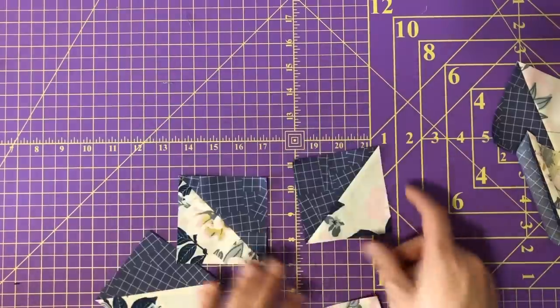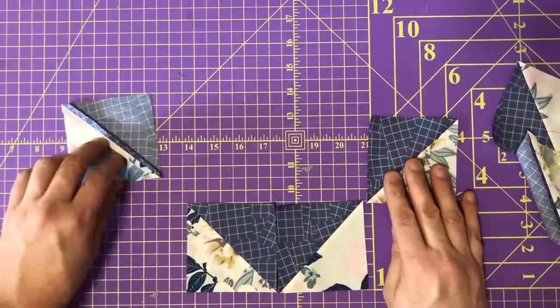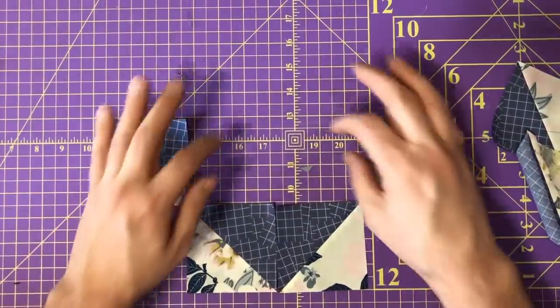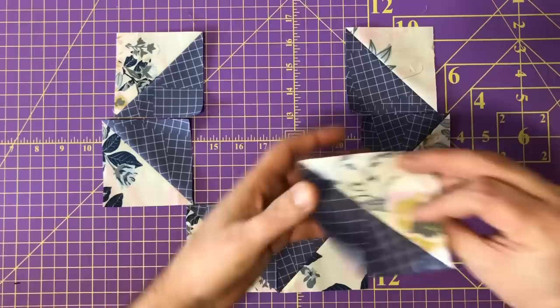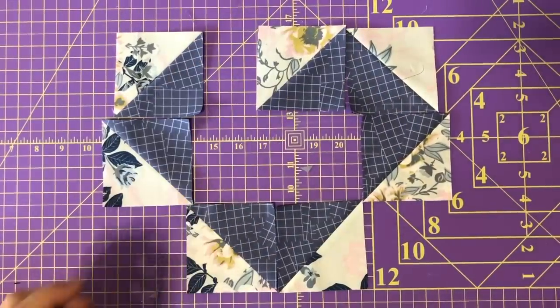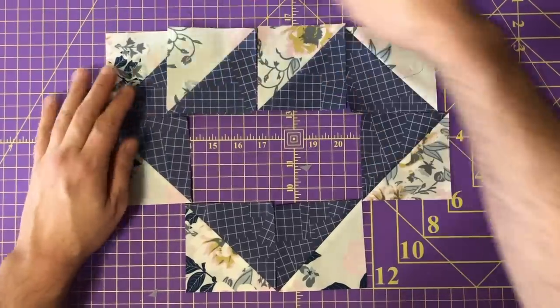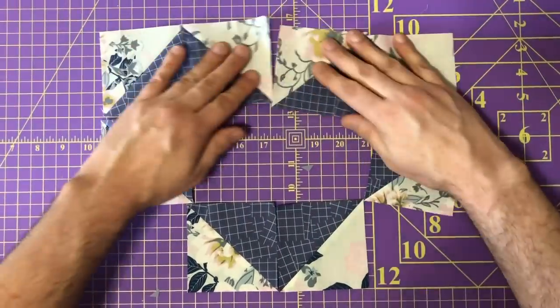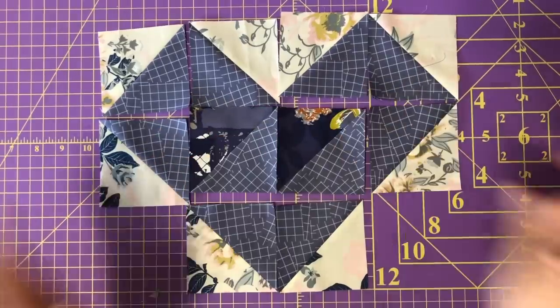You can even make a heart. Let's see if I can make a heart. I don't know that I have enough to make a heart, but let's see. So these would be squares, right? And then it goes this way, and then it goes this way. Okay, this is an ugly heart. There's a better way to do it. There. Okay, and then these would be squares, so whatever. Let me just put this in here so you can see. Oh, boom, look, it's a heart.